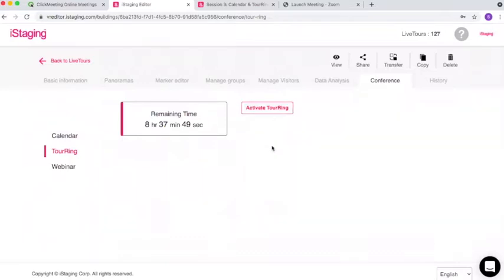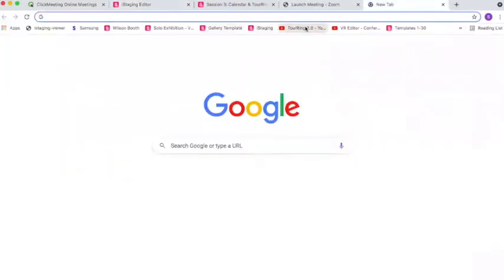When I click on this, I won't do that now because then it might mess up the audio. But when you activate a touring, it will open up that virtual room. Then you can copy and paste the link to anyone who you would like to invite, or want to allow to join the call. When the visitor simply clicks on that link, they can join the call. Now, I'll quickly show you a video of what that looks like.